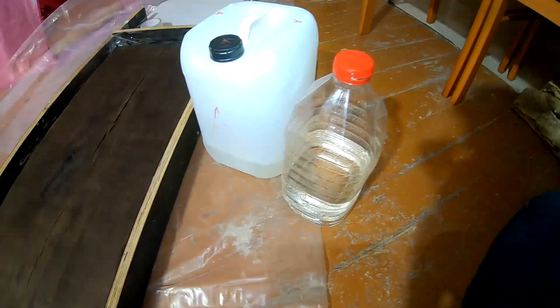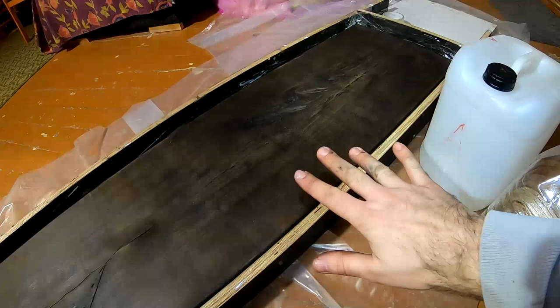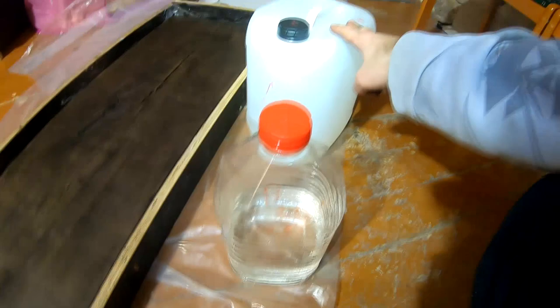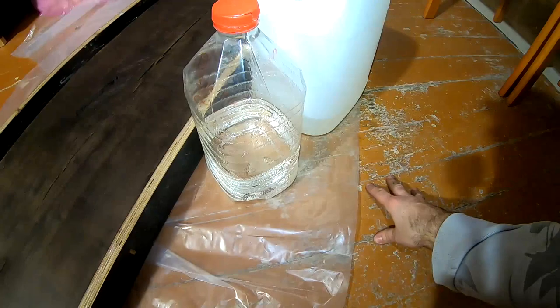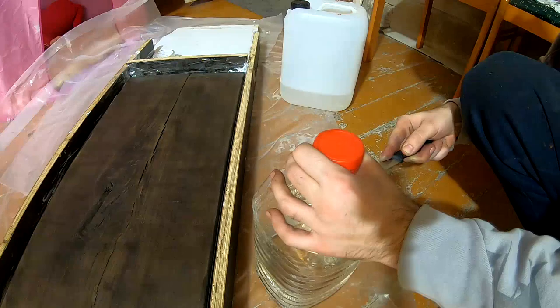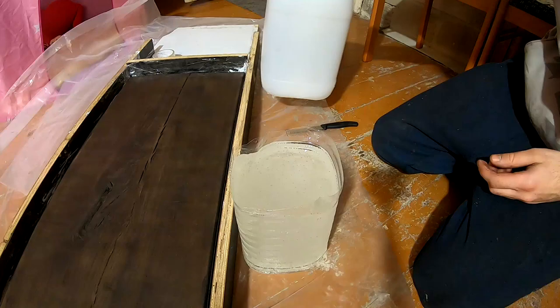I'm thinking I probably have a bit too much for this table, but I'm still gonna use every ounce of it, and I'm gonna only pour it on the top section here. I don't want to pour any epoxy on the under section. So I'm guessing I'm just gonna cut this container open and then pour all the epoxy in here, because the ratio should be correct. If I did it correctly last time, then what's left now is a perfect ratio, pretty much. So I just need to mix these two containers together, and I should get a decent ratio epoxy going here. I need a bigger container. Crap.